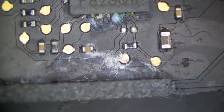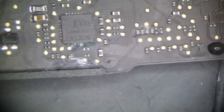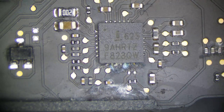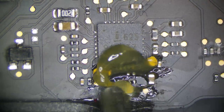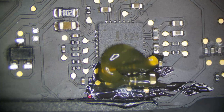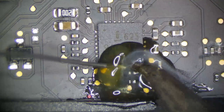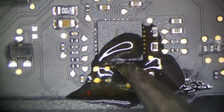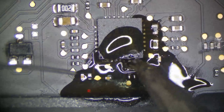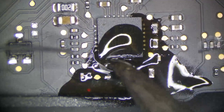Our ISL6259. It's a little bit corroded, but the legs of the chip still look okay, so that can get away with some flux and solder, and then ultrasonic, of course. So I'll just go ahead and do that right now because that's going to be the easiest. So we'll put some flux down. Flux and solder on the edge of that chip.